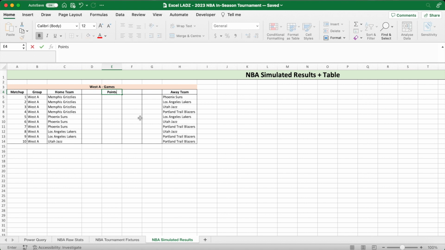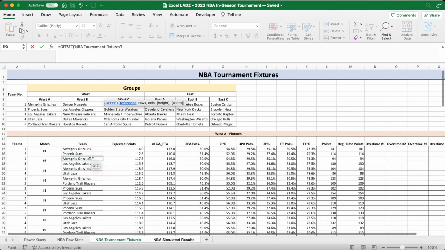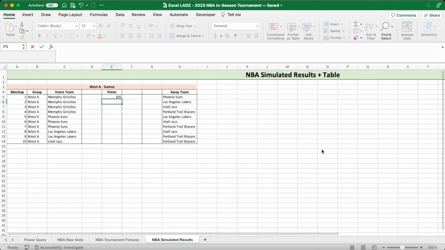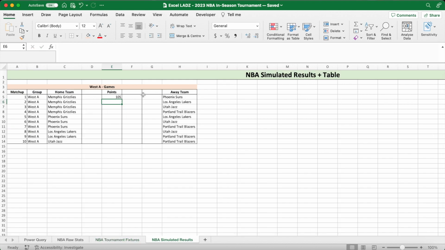Now in column E, write the header points, and we can use another offset function to find the points the home team has scored in this game. So equals offset. The reference cell is this time going to be in column L, which is the number of points the home team has scored in that game. L15, comma, -2 plus A5 times 2, as always, and the number of columns is 0. Close the bracket, drag that down, and you'll get the home points for every team in the group.